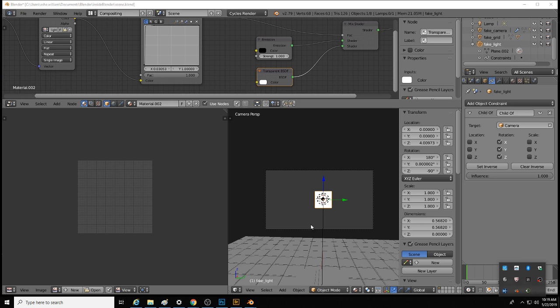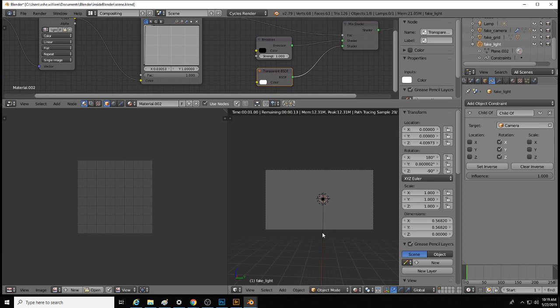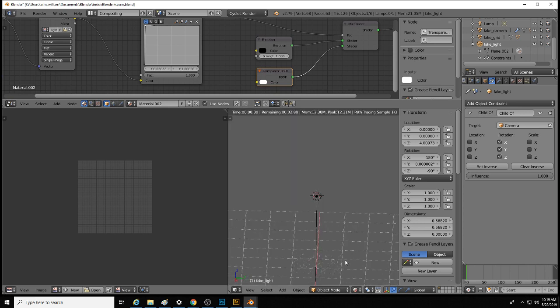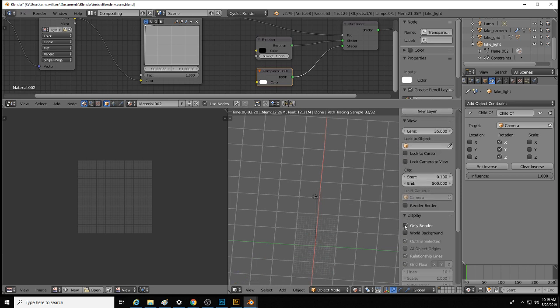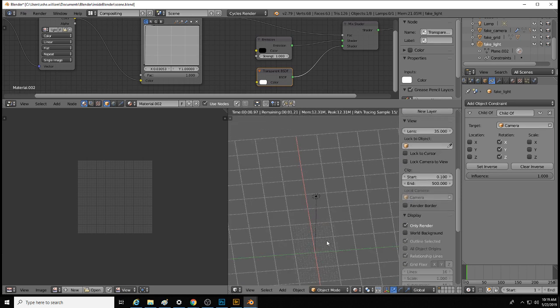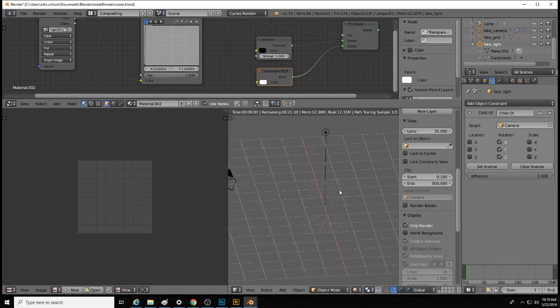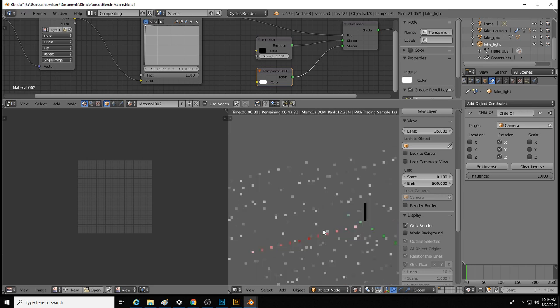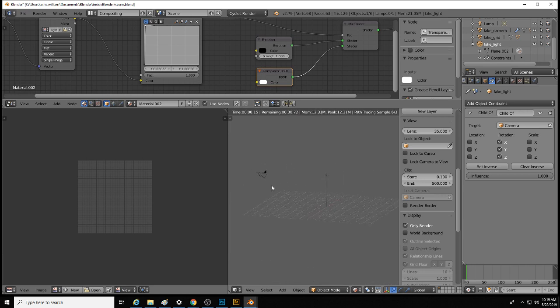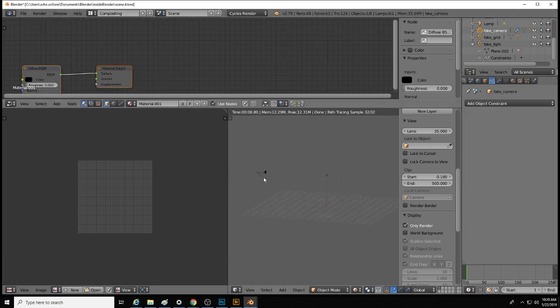I'm doing. So I have my whole scene set up at this point. I have my light gizmo looking fabulous. I have a grid, and if I turn on only render, you'll see that that looks really good. Okay, the grid looks awesome. The light looks awesome. My fake camera is over here, and you would almost think that is a real camera gizmo, but it's not. That's just something I made. So that's looking really good.